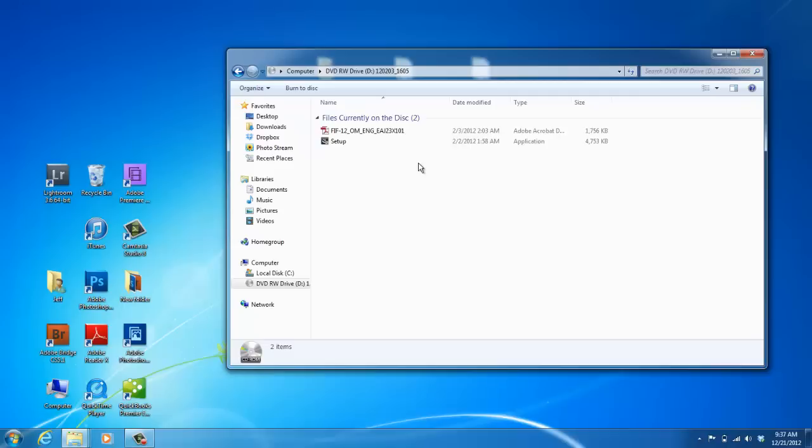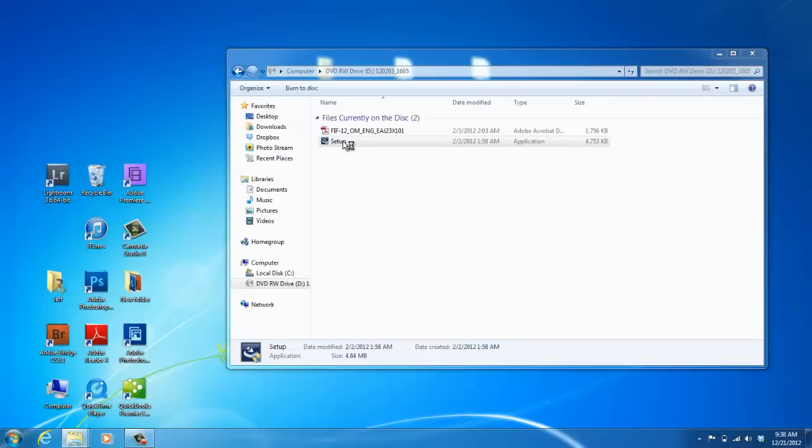And now your computer may take a few moments to load. What you're going to want to select now is the setup application. Your computer may say setup.exe, but now double click on the setup application and give your computer time to run. Don't rush her. Every computer is different.